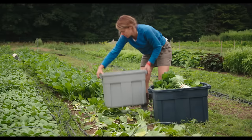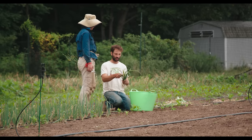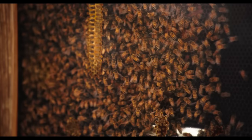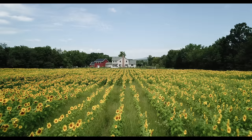We're seeing more people buying directly from farmers in different ways, through farm markets, through CSAs. There's a whole food movement that is very exciting, and a lot of young people are very aware that there is a problem and that they want to know where their food comes from. They want to eat good, healthy food. So I am hopeful. I am hopeful.